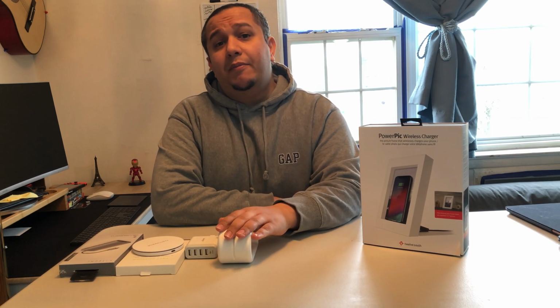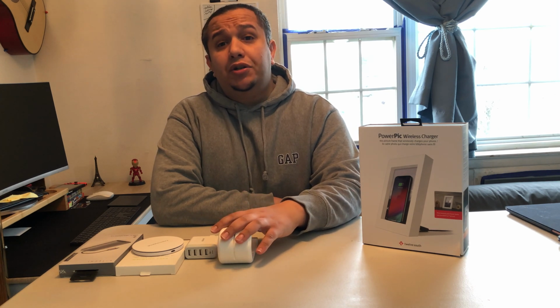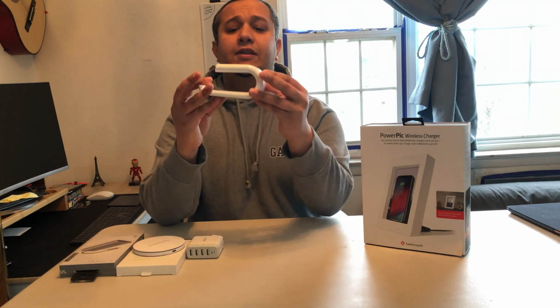We have another video to review some products from Amazon. So today we have a wireless charger, an adapter, and an Apple Watch stand. I like the white color, so let's go. As you see now, we have this product.